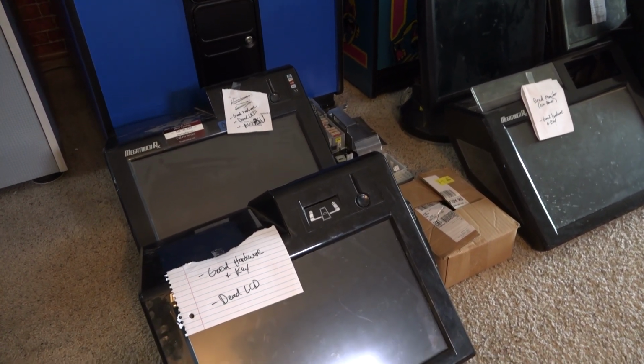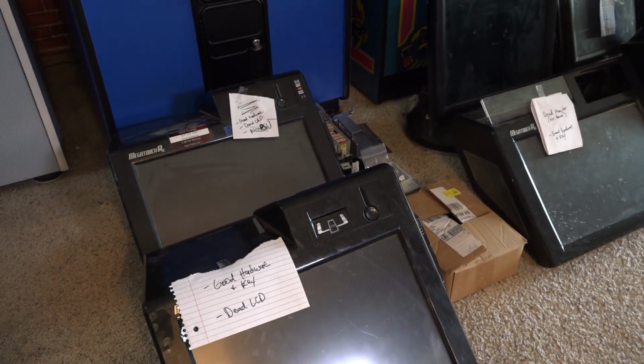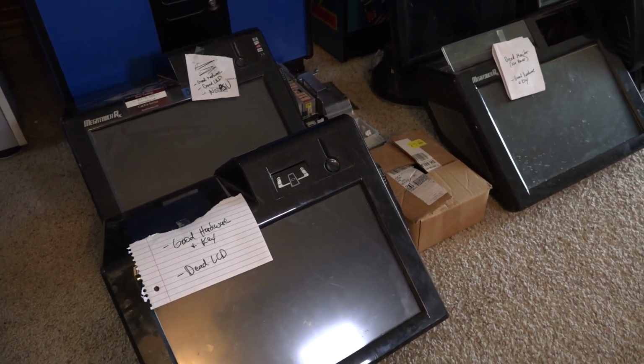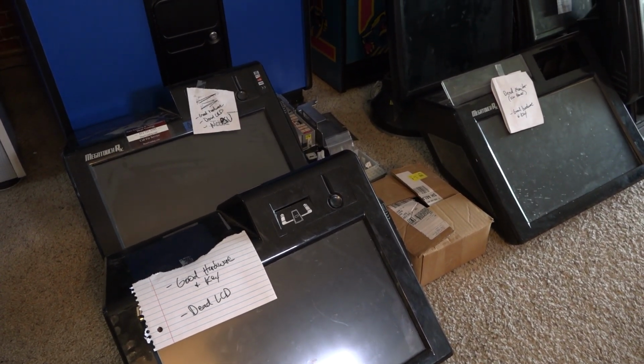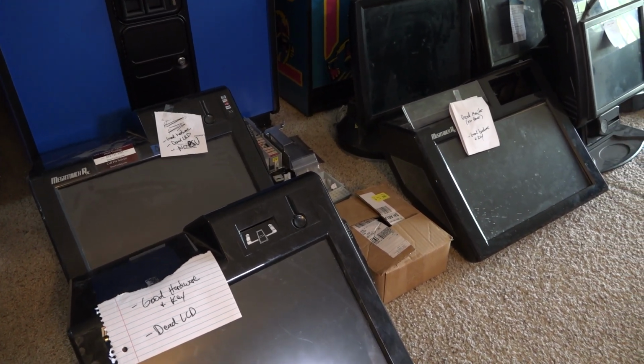Essentially it's just an LCD panel, right? But these LCD panels run on 12 volts, and then they have the glass, obviously the touchscreen glass in front of them that's attached to them. And so I basically have two options.